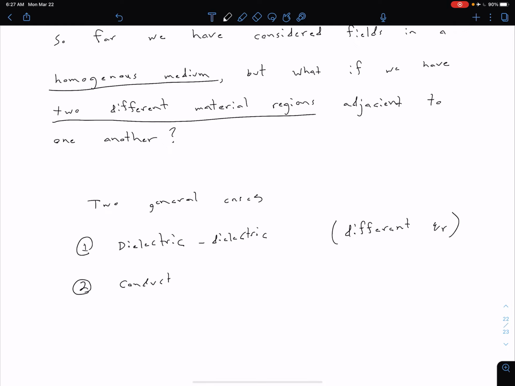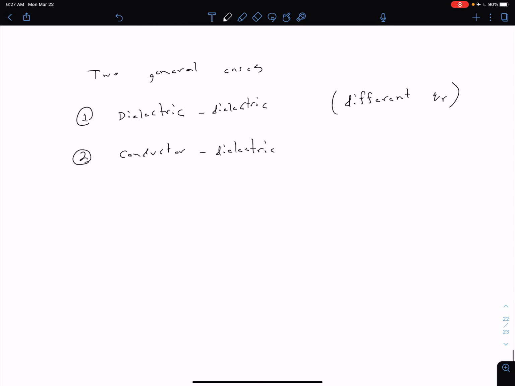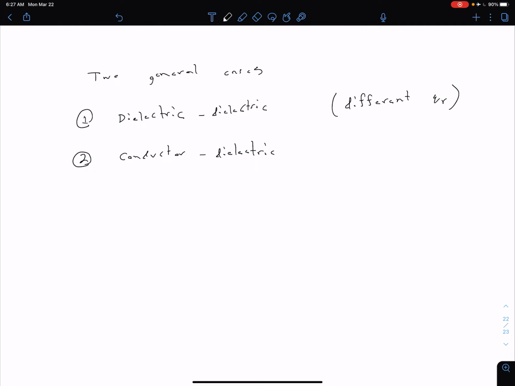And of course this is relevant for pretty much anything where we have an electric connection from the dielectric to an external circuit. So even the simple parallel plate capacitor we saw is going to have a conductor-dielectric boundary on either of the plate surfaces. In both cases, we're going to utilize certain equations, so we're going to write those here. And then in later videos, we're going to come back and look at these specific cases and some examples a little more closely.